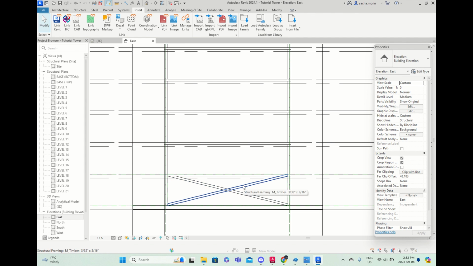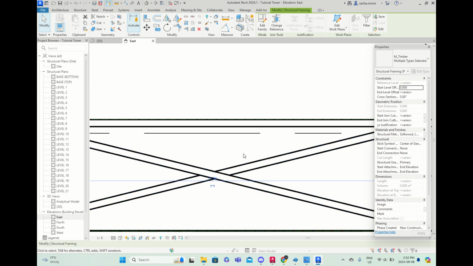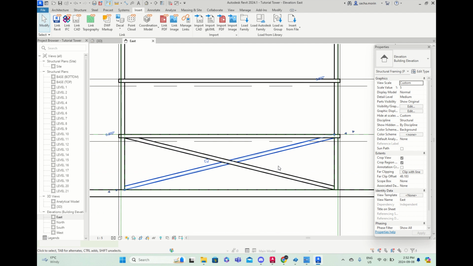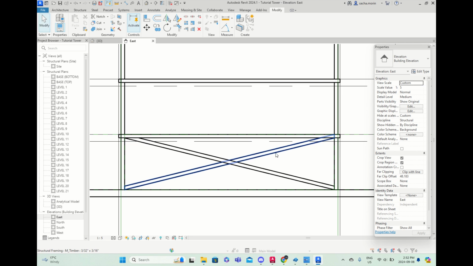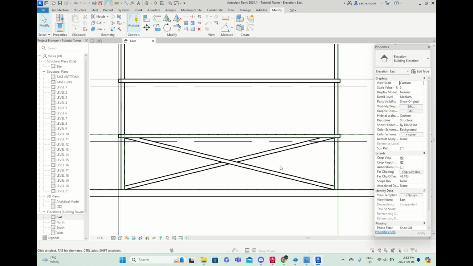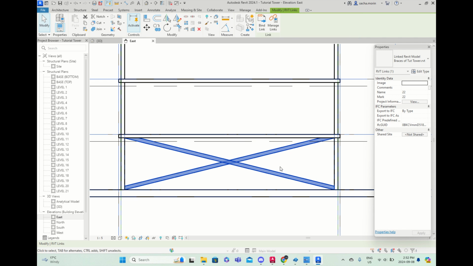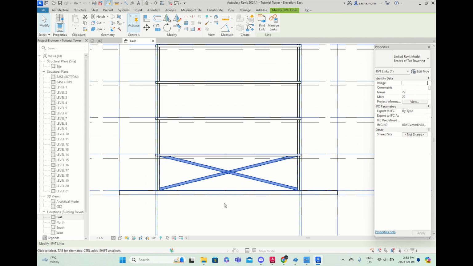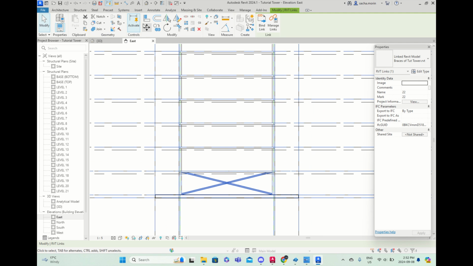Usually the properties should say linked file. Multiple members selected. That's not right. Let's see if I delete this and then click on that. No. No, if I delete this, click on that. No. Click on this. Aha, here it is. All right. Sorry, sometimes all the members overlap each other and I find it quite hard to find the actual linked model. But that should be all right.